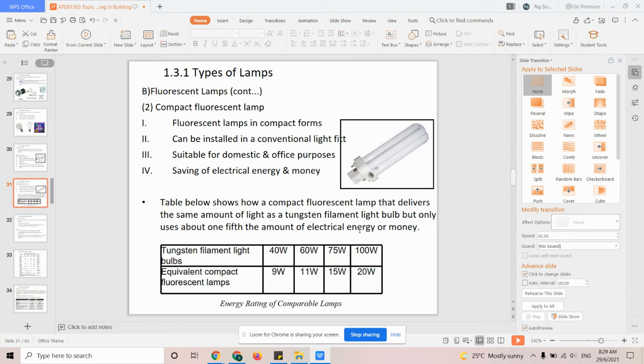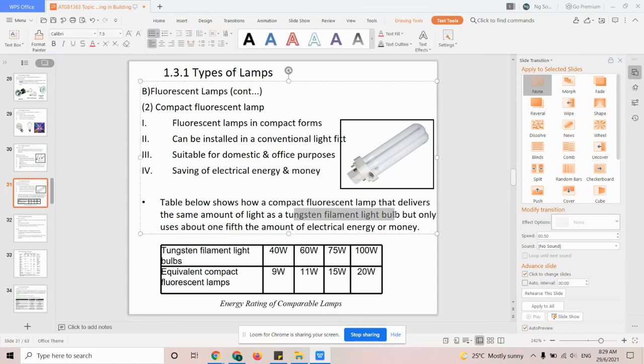So this table shows that the tungsten filament light, the first light bulb we have, if you compare it to our modern lighting, we can have up to a difference of 20% or 30% of efficiency. Meaning our modern equivalent counterpart of lighting is so efficient that one of the olden days light bulbs represents up to five lighting available. So this is what this table is trying to show you.